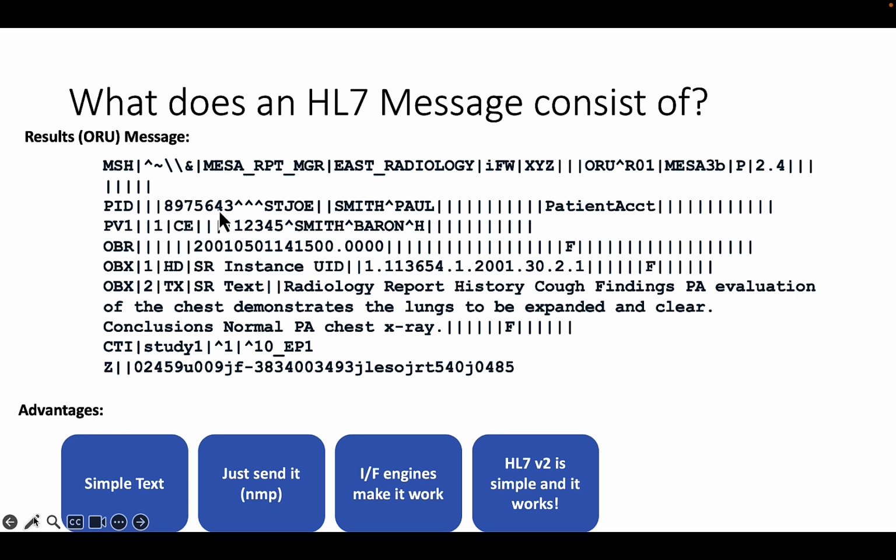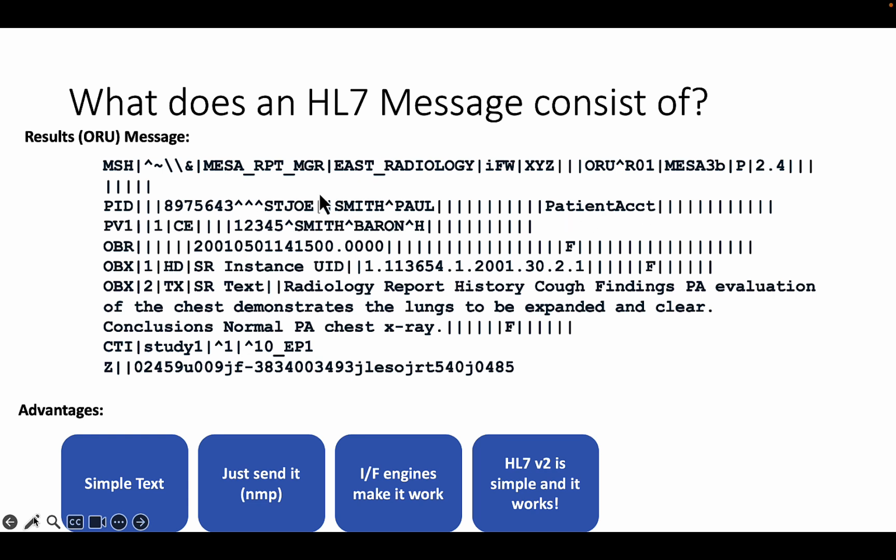I happen to know that patient name is PID 5. So go back to here. 1, 2, 3, 4, 5. And sure enough, its first component is family name, second component is Smith. I happen to know patient date of birth is 7. Let's look at that. 1, 2, 3, 4, 5, 6, 7. It's blank. Okay. Patient sex is 8. Shoot, I moved my cursor. Let's start counting again. 1, 2, 3, 4, 5, 6, 7, 8. Also blank. So that's how you go about deciphering an HL7 message.